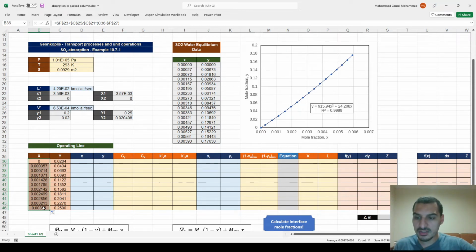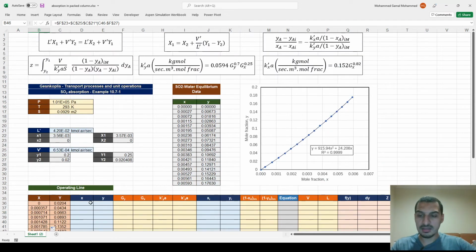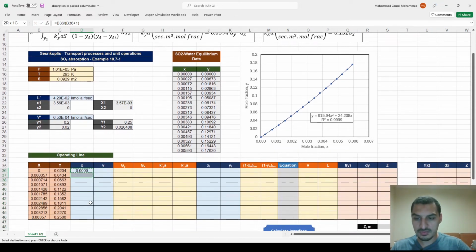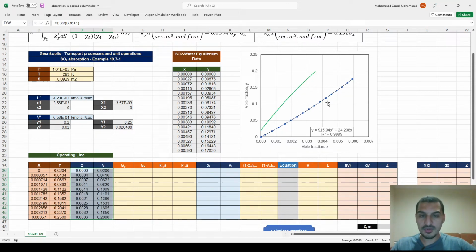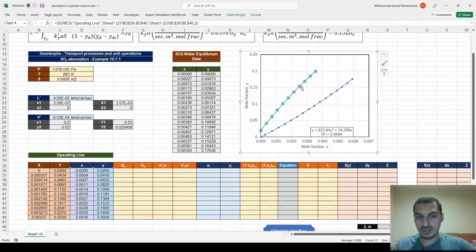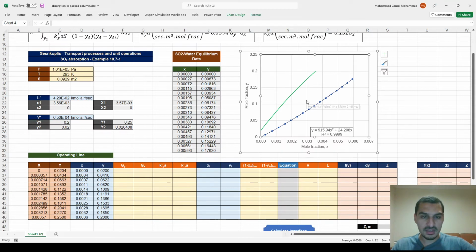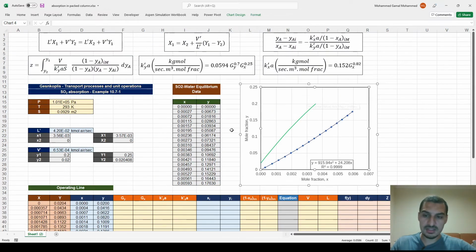So now it's working, and you can check as well that the operating line is valid for the last point, which is this point. So it's working. I got x, the mole ratios for the operating line. I can calculate the mole fractions from this, and I'm gonna apply it for all of them. Oops, I'm sorry. So now I have the operating line. It was already there, saved on the graph. So I now have the operating line and the equilibrium curve, and if you check it, it's almost the same, but in the Excel file it's kind of squeezed a little bit, but it's the same.